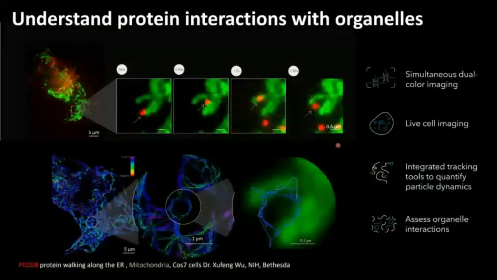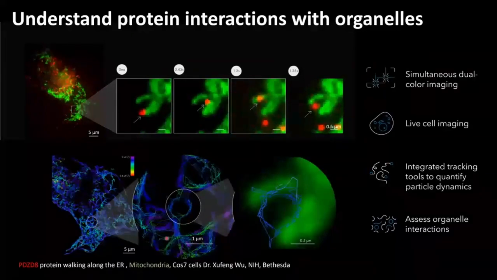Moreover, we can dive a little bit deeper to look at individual PDZD8 proteins and their interaction with mitochondria and understand their interaction with organelles. So here we see one of these PDZD8 proteins entering into this mitochondrial cleft, and just by using the single particle tracking system that's in our Nanoimager software, we can start to look at how it interacts with the mitochondria and also see that its diffusion coefficient decreases as it interacts with the mitochondria.